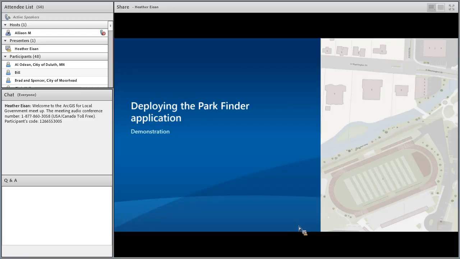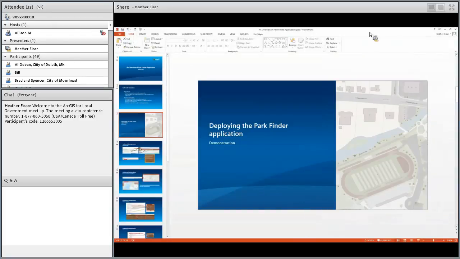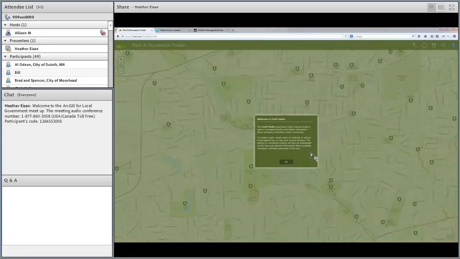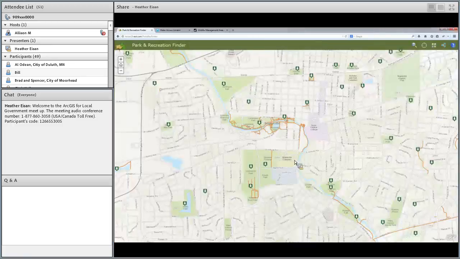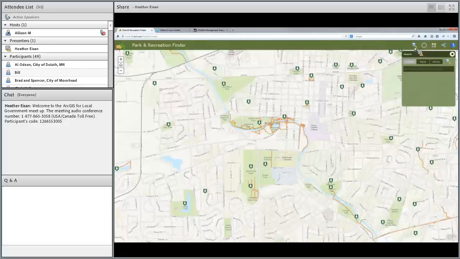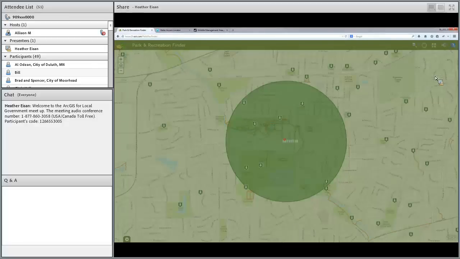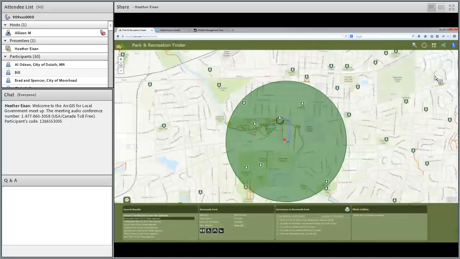So before I demonstrate how to configure the application, let's quickly just take a look at its functionality. As you can see, there's 3 search options. You can search by location, name, or activity. Search by location allows the citizens to search for a park based off of an address.